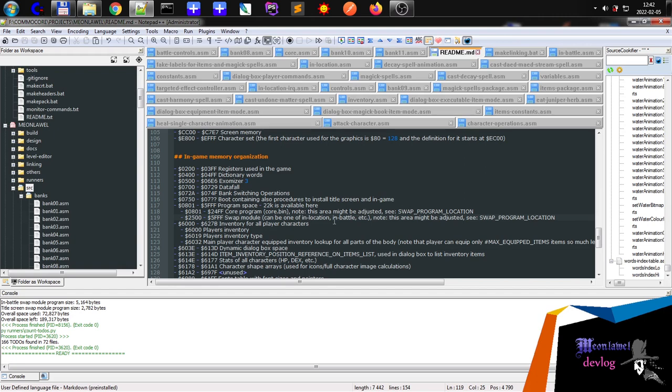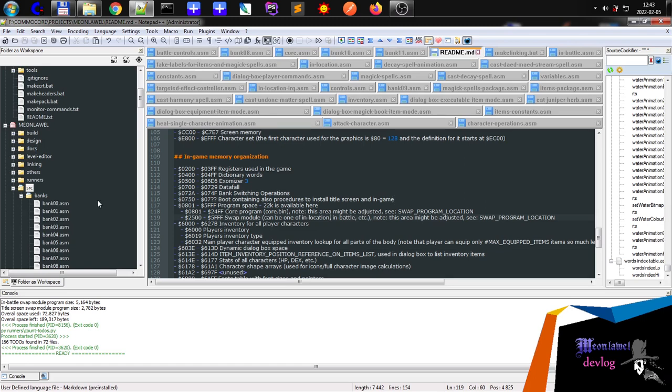Then I thought, how many swap modules can I have? And I noticed that there are parts of the game that are used only when the player is in a location or when they are in a battle. So I started to split it by functionality that is available in one context or the other. Of course, there are a few things that I need to move to the core because they are used by both modules, and that's pretty fine. That's what I wanted to achieve really.